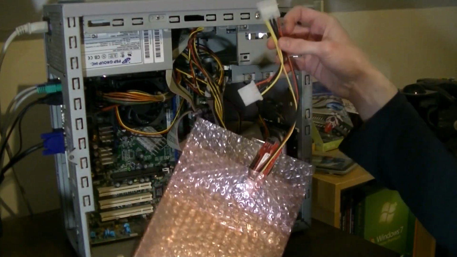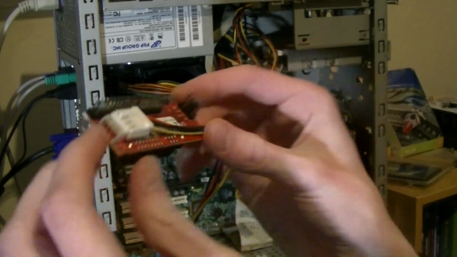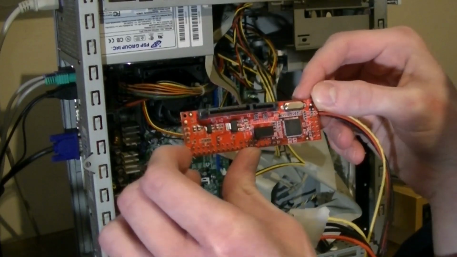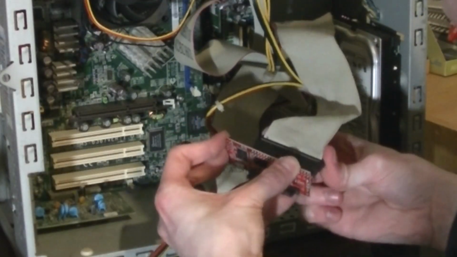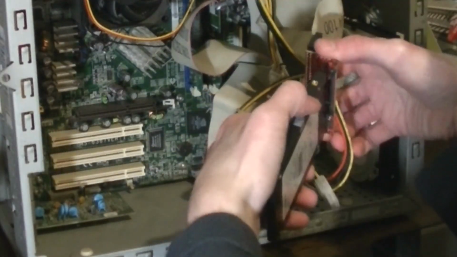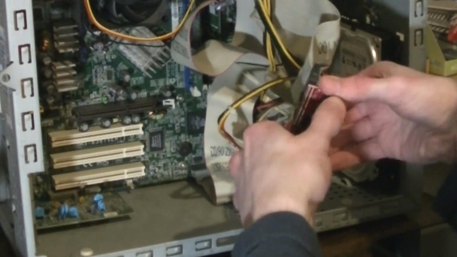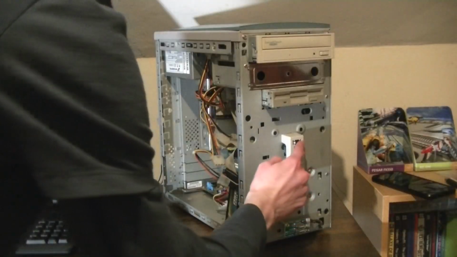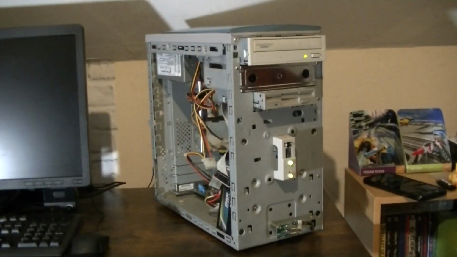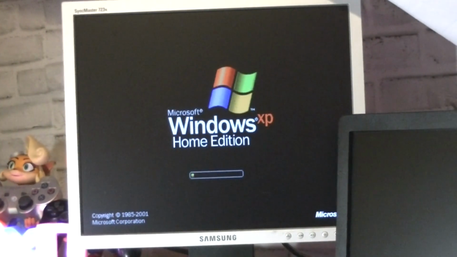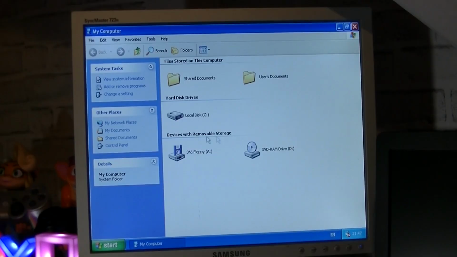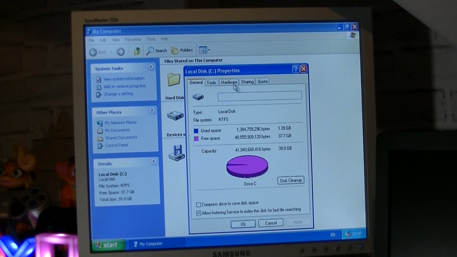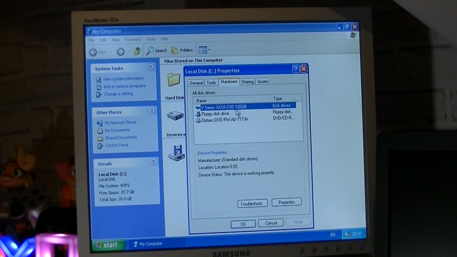I took the adapter out of the packaging, inserted the power and data cables, and inserted the SSD. I plugged the PC into the wall, turned it on, and it just booted, with no issues whatsoever. And Windows seemed to be running perfectly stable. I rebooted another few times just to be sure, and the PC booted fine each time.